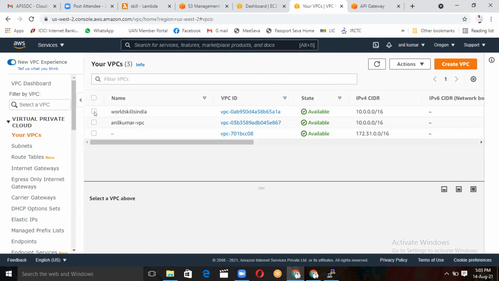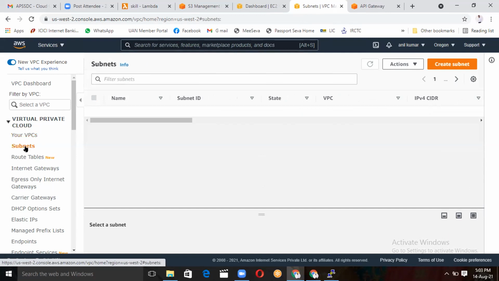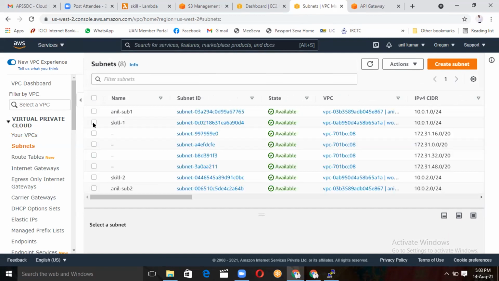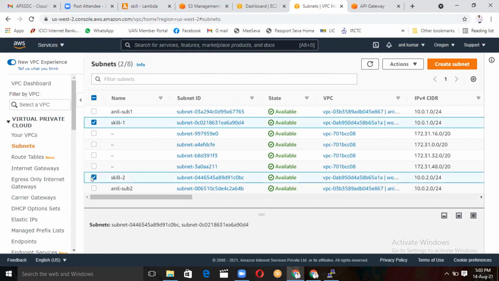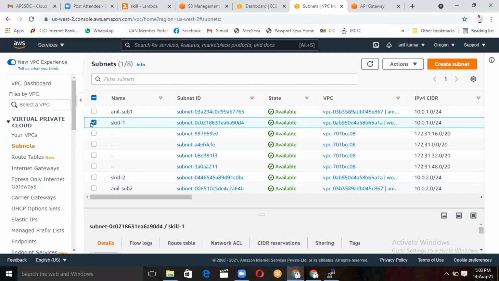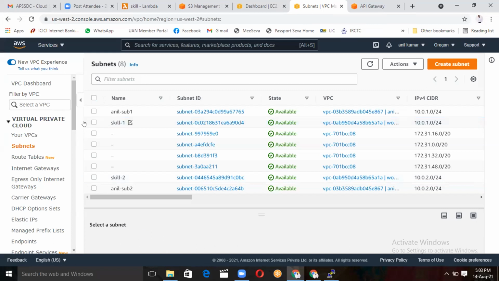These are my two subnets, skill 1 and skill 2, sir. Can you click on skill 1, just skill 1? Then go to the route tables below, inside skill 1 itself.